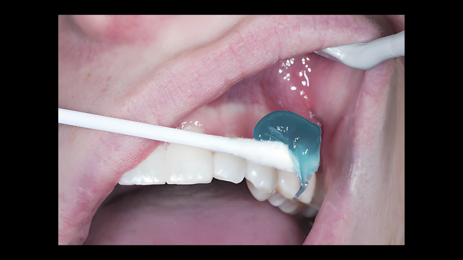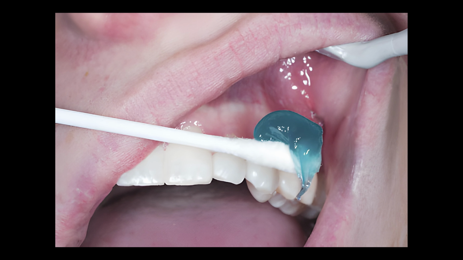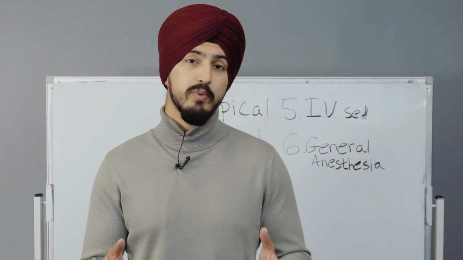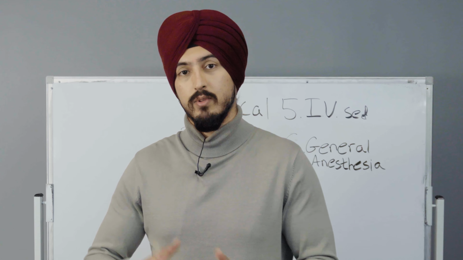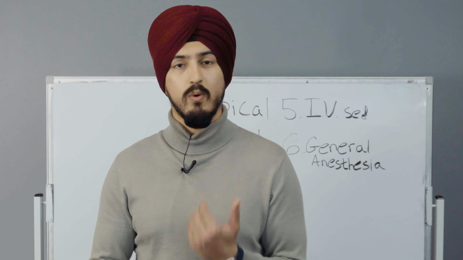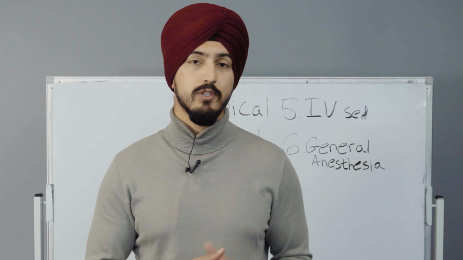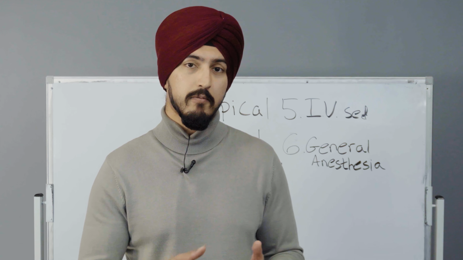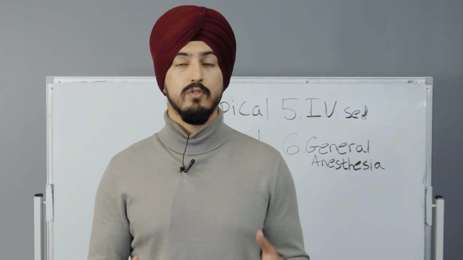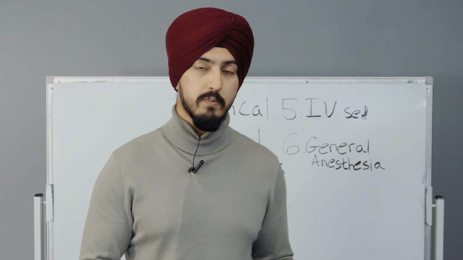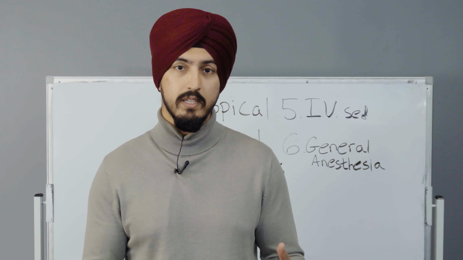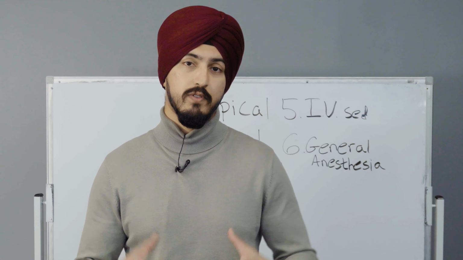Topical numbing is like a gel or a cream that is put directly on the gums where you want to get numb. This is really good for really mild cases that don't take so long. For example, if you're getting your teeth cleaned and you're kind of sore in one spot, you can put some topical jelly by that spot and it'll be numb for a few minutes and then you can get the area clean. Or a lot of times this is used for kids when you just want to numb one spot for about 10 minutes and the whole procedure can be done within 10 minutes. You can use a stronger version of this topical numbing.